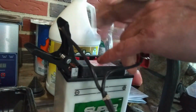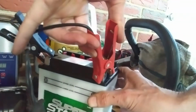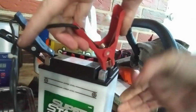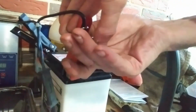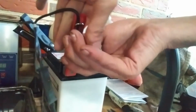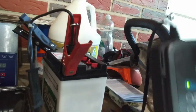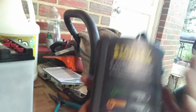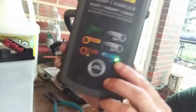Untangle this one. Get a good bite on this one. As good as we can anyway. Oh boy, it's being difficult with me, fellas. But we'll get it on there. There we go. That's about as good as we can get. So then we go back to the Fat Max here. So it's on now. That means the power indicator's on.